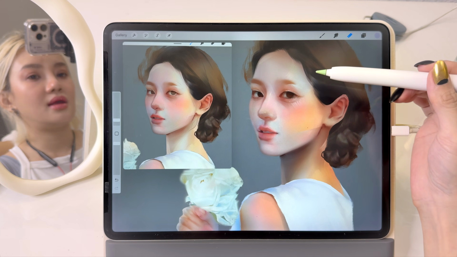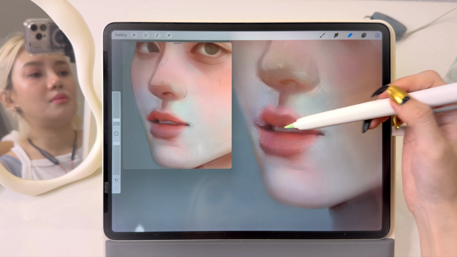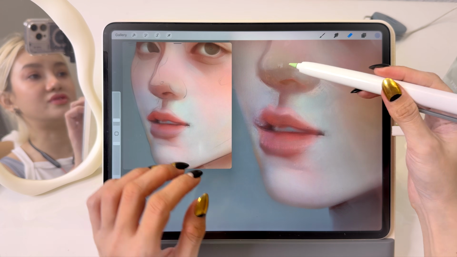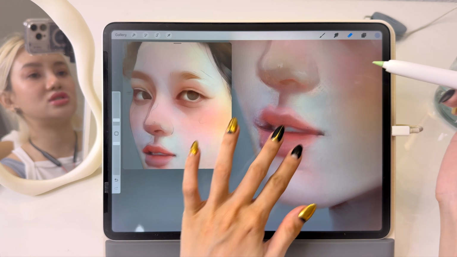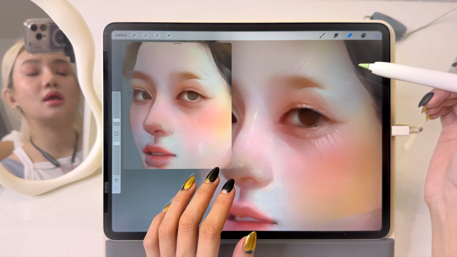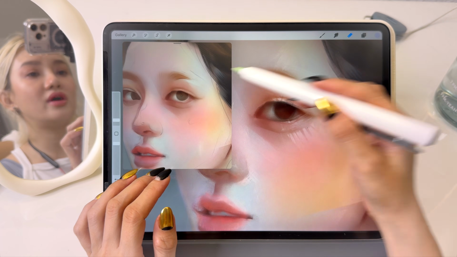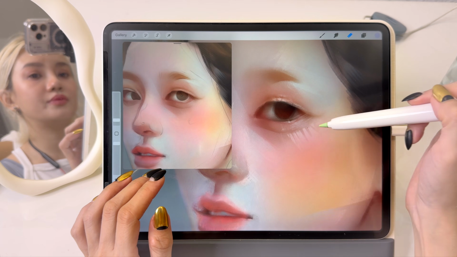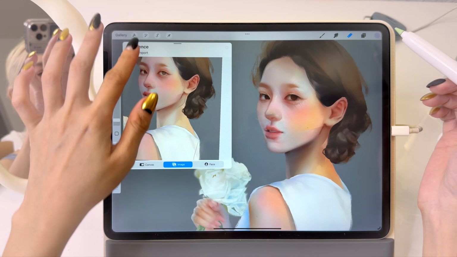Okay, and then the lips has more information on highlights. Like here has highlights information. Okay, so you will actually not be painting highlights, but you'll be erasing them. So far we have one information about highlights here, and we'll be adding more here. So, and how are we gonna do that?